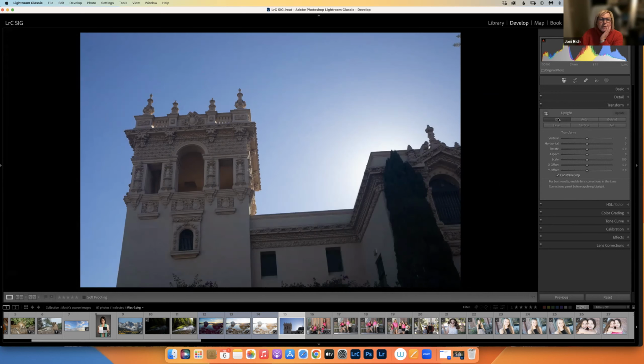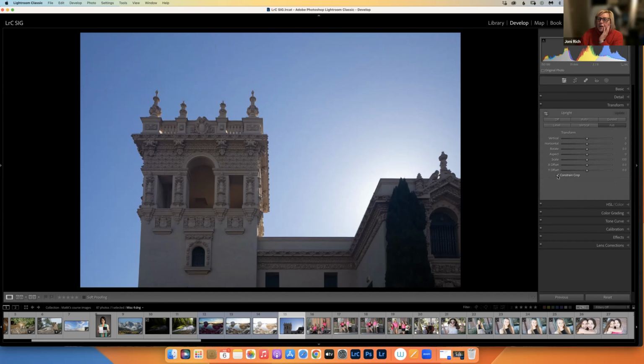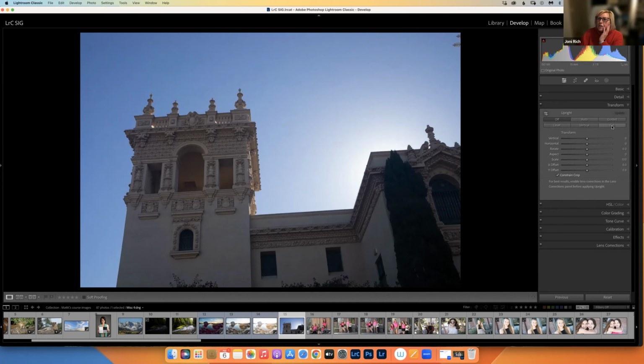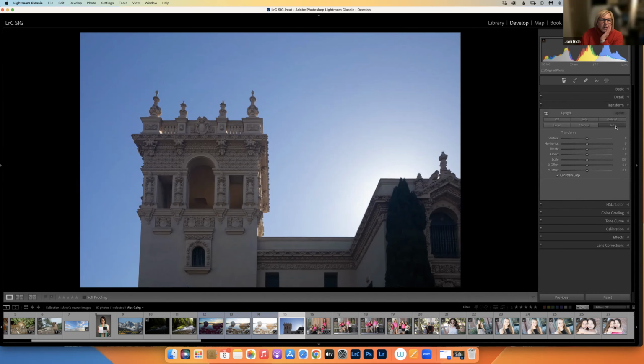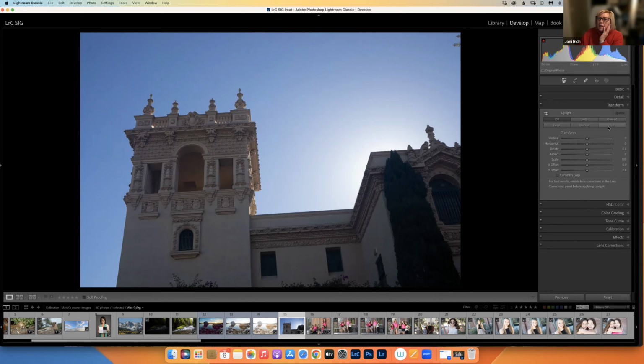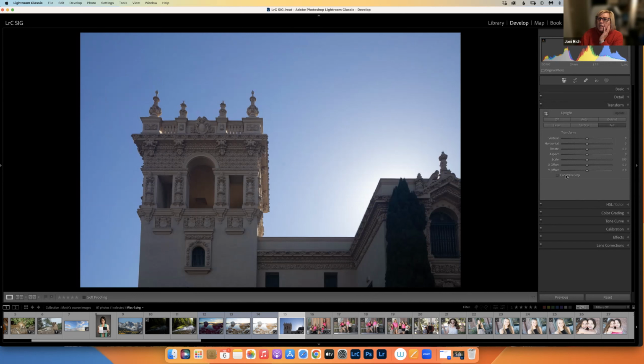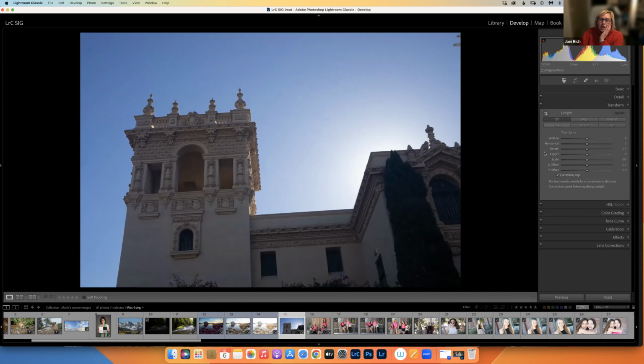So if you look at the difference between off and, let's say, full, when I constrain the crop, those parts of the image that were going away are cut out automatically. And I'm going to turn this off again.